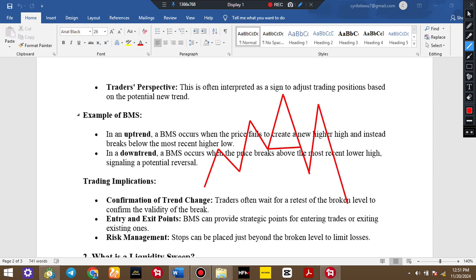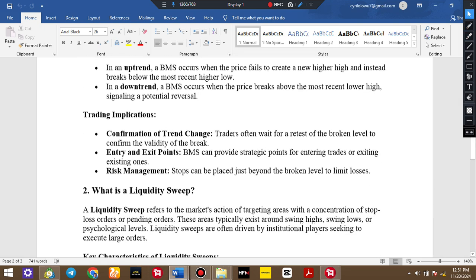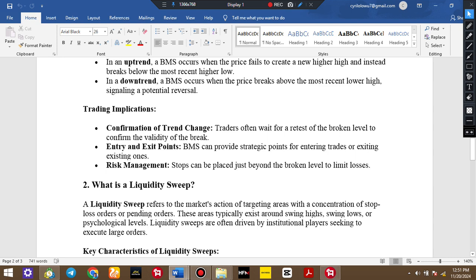Immediately price takes out this low, we are now interested in this area, because our next plan is, when price comes up to that zone, we shoot our shot towards the downside. Because first we have a confirmation, a change of character. Secondly, we notice a BOS, and the price that led to the break of structure couldn't break above the high. So that is what this trend implication is talking about, that you should get what? A confirmation that the trend has indeed changed or reversed from bullish to bearish or bearish to bullish. Entry and exit points.